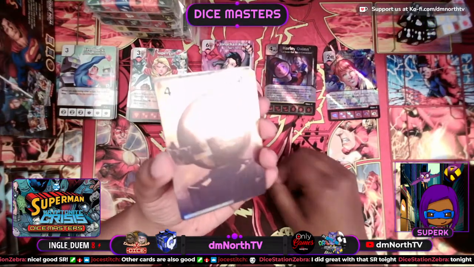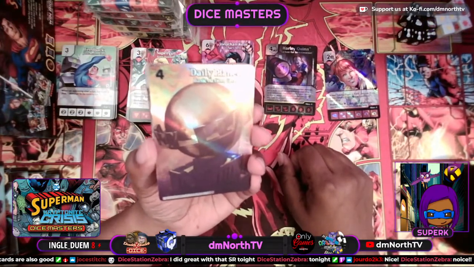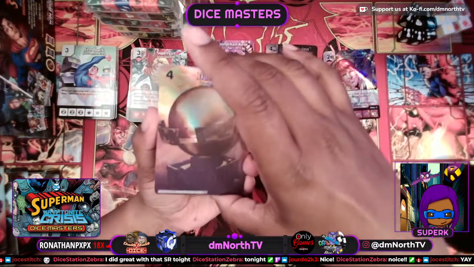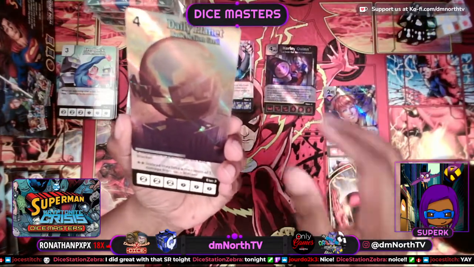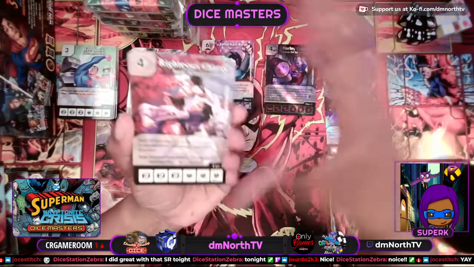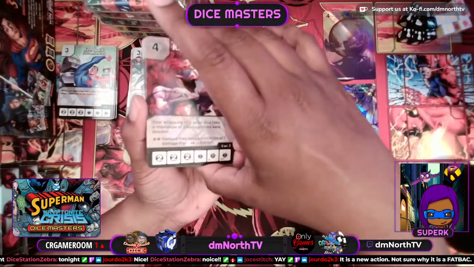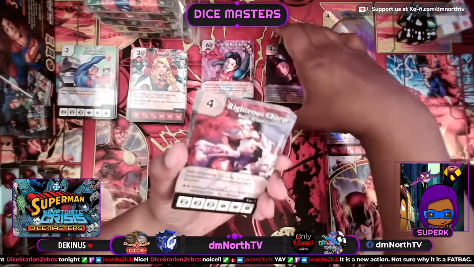Woo! Actually, can someone tell me what is the actual text on this? I have no idea. If someone could tell me, I'll put that near the super rare pile over there. Not bad. If someone can actually tell me what that is supposed to say, that'll be great. It's a new action. Not sure why it is a fat back. I have no idea what it does, and now I'm gonna have to memorize what it does.